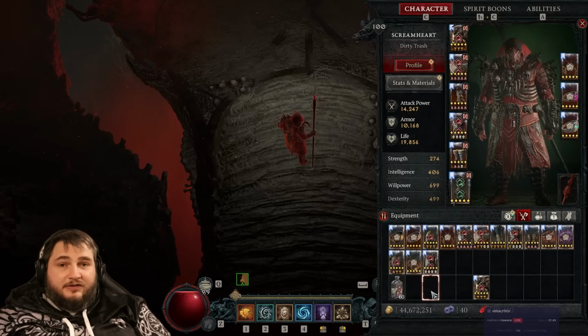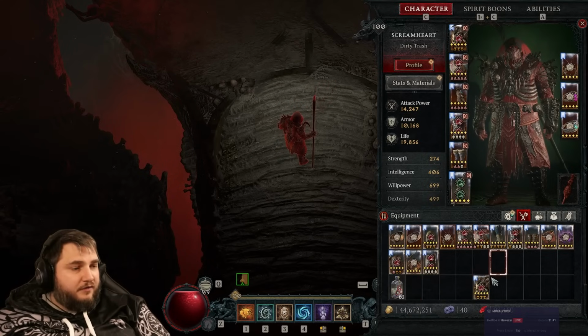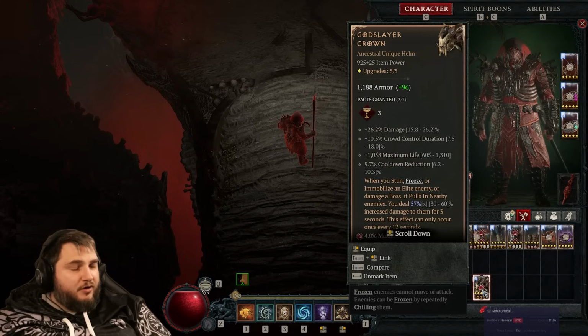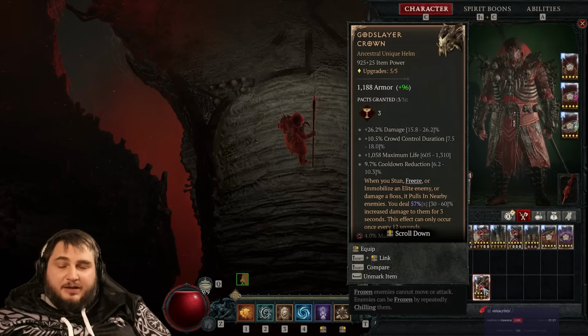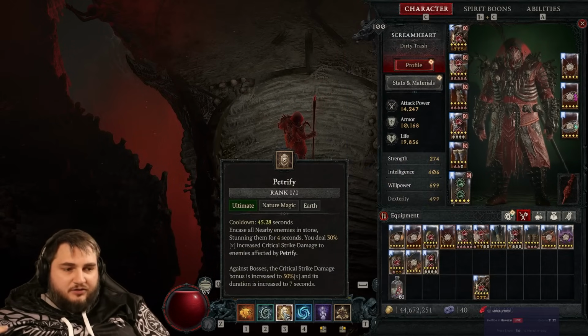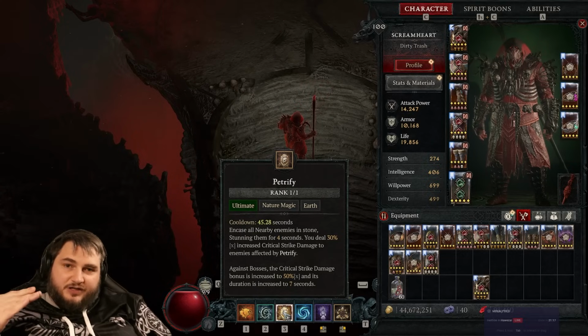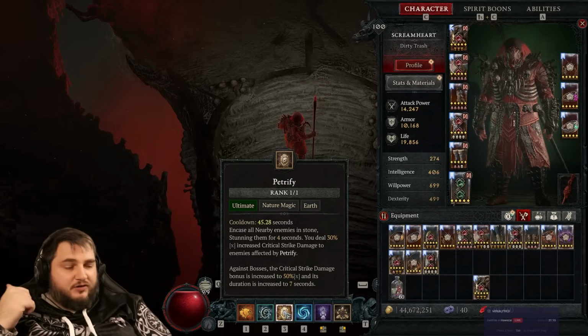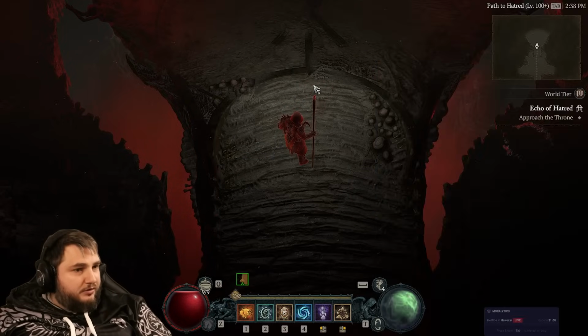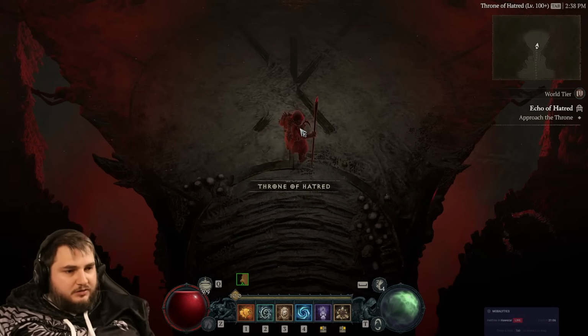So I wanted to show you guys that you can clear Lilith without having any of the unique items except for Greystaff of the Crone. I am, however, going to show you a trick halfway through where you can throw Godslayer on after the first time she flies up in order to get the 60% damage bonus at the time that it actually matters. And another tip for you guys: if you're using Petrify at the beginning, you're actually going to waste it. You want to save it for after she flies up and lands the first time because you want to burst her down in the second part of the fight. So let's go into the fight.